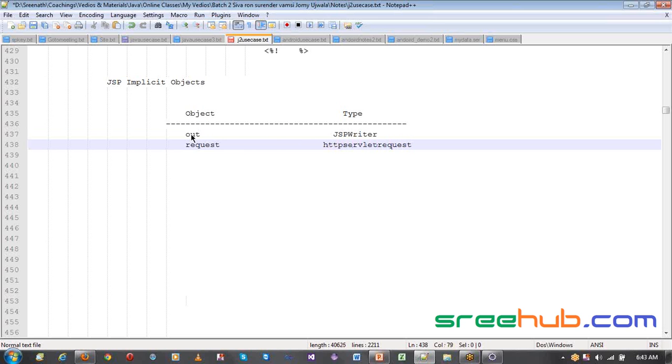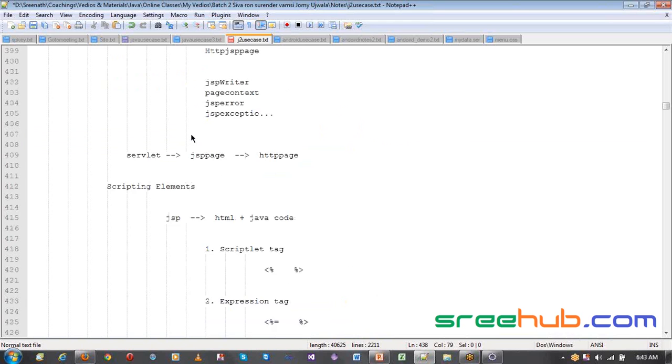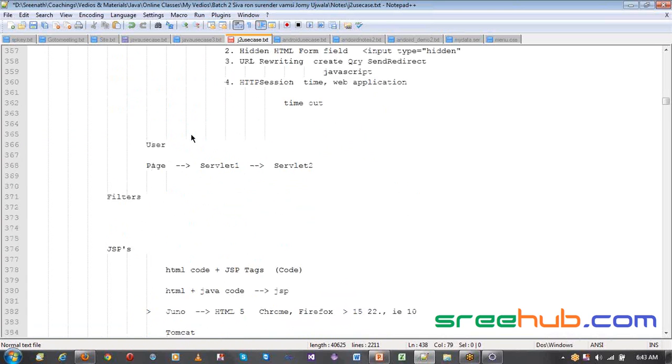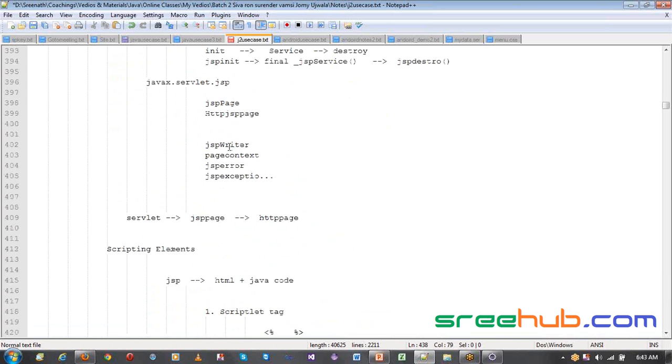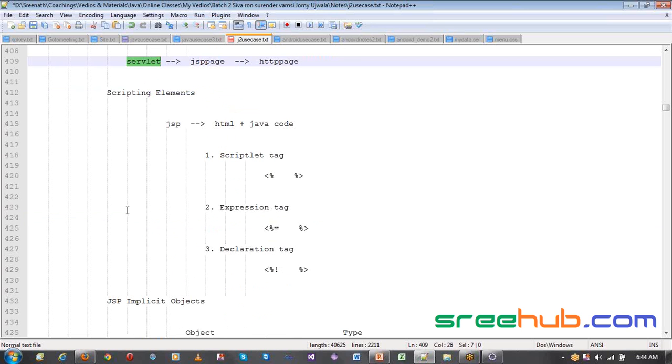It is HTTP servlet request because, if you remember, JSP page is something which is inherited from servlet, and the last stage which we are working with now is HTTP page, which is inherited again from JSP page. Internally we are inheriting servlet. That's why all the requests and responses whatever we are using are not different. It is the same.